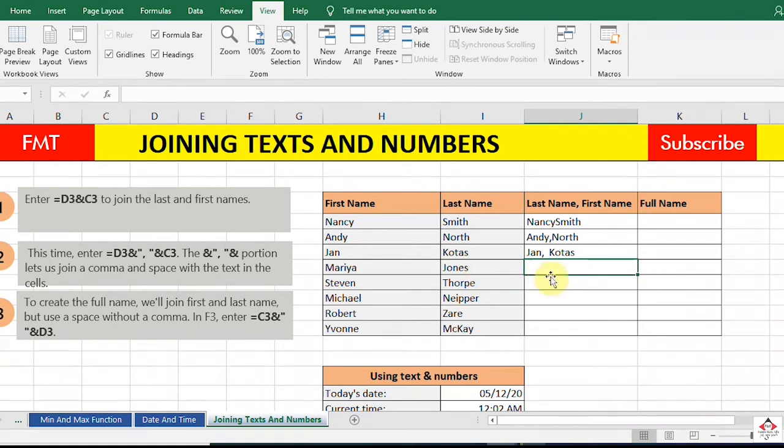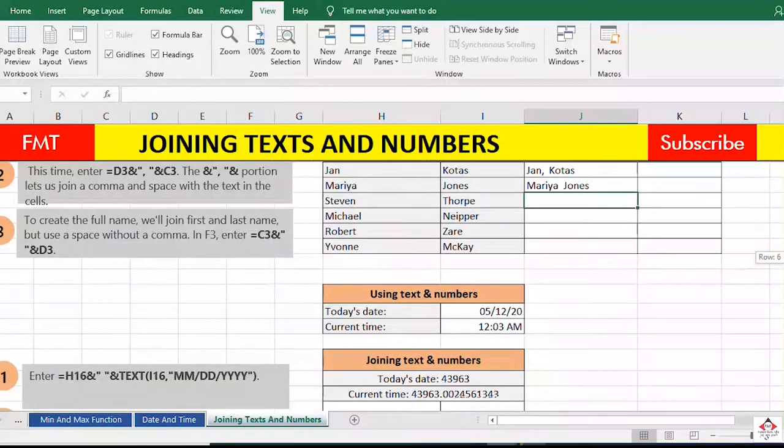So I can just come and click equal to this cell and put the quote. I just give like two spaces, put the double quote again, and highlight the second cell. Sorry, I didn't put the ampersand, that is why. Okay, and so I put the second cell. Alright, I have Mariah Jones. So these are the ways you can join text in Excel together.